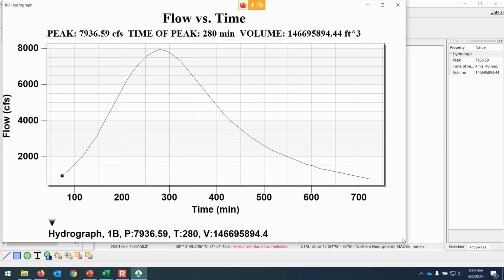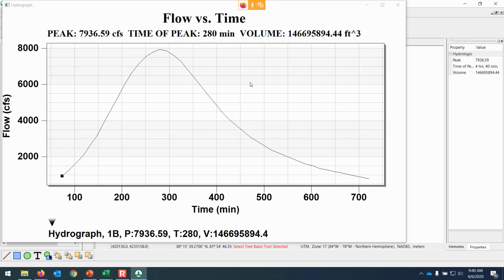So you can see that it's estimating the 25-year storm, so a 24-hour storm, the most intense part of the rainfall. This is showing us, for a pretty big watershed, not as distinct a peak as we often see. It's a pretty broad shape, but the nice thing about this hydrograph is that we could export it.